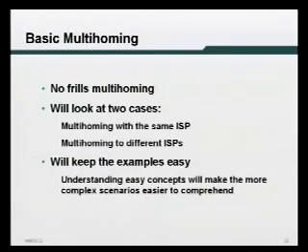So it's no frills multi-homing. We're going to look at two cases, multi-homing with the same ISP, because there's a reasonable amount of that happening, and we'll have a look at multi-homing to different ISPs. I'm going to keep these examples nice and easy, because I think if you can understand easy concepts, then you can make the more complex scenarios easier to understand. And after the break, we're going to look at more complex ones. So this is just a nice easy start. After the break, it's going to get slightly more complex.